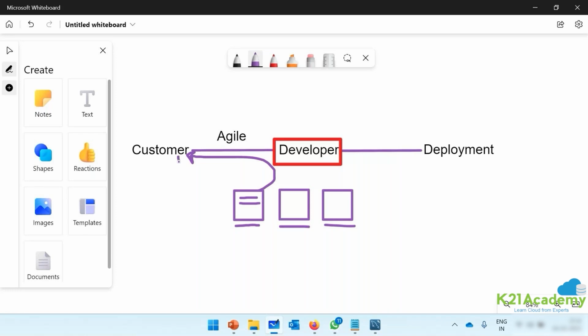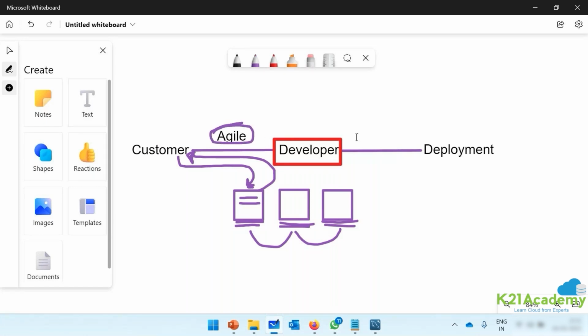When the feedback was given for this module, the feedback given by the client was propagated to all the scrums and incorporated in all the modules, so that all the requirements of the customer are properly fulfilled and communicated to the developer. So the gap between the customer and the developer was fulfilled by the agile methodology.